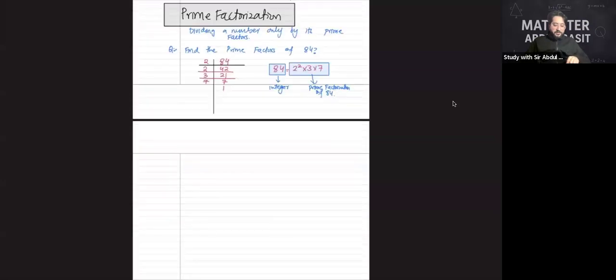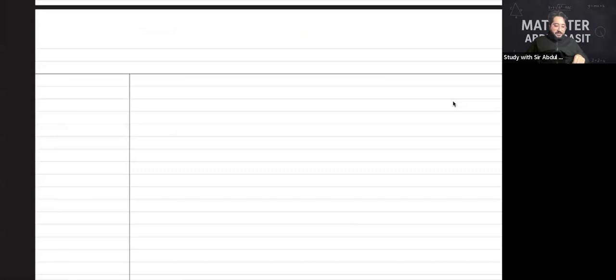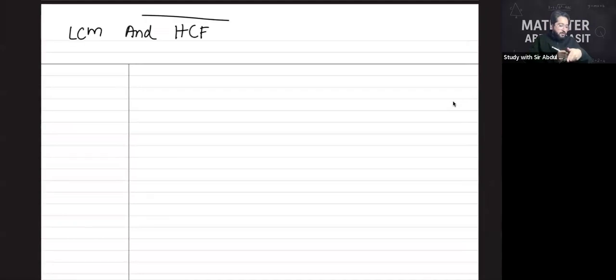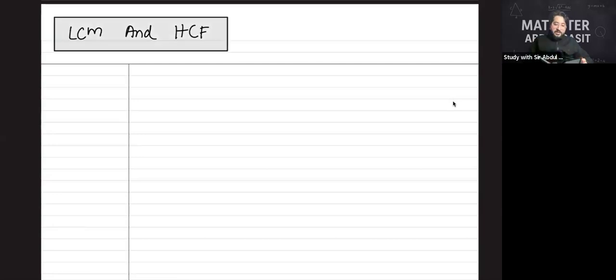After prime factorization, we are going to move towards LCM and HCF. So let me just set the paper. Okay, the paper is set now. It's the concept of least common multiple and HCF. We saw that when we were finding the factors of 36, it was very difficult to read the table till 36, and when finding the multiples of 36, it was also difficult because we do not know the table of 36. We can simply add it with the help of a calculator.